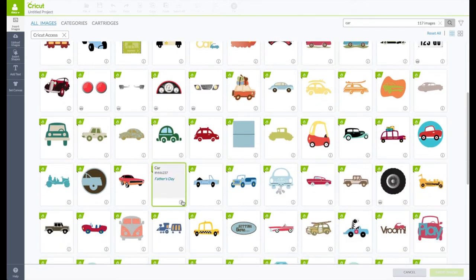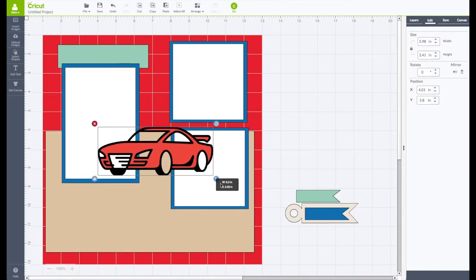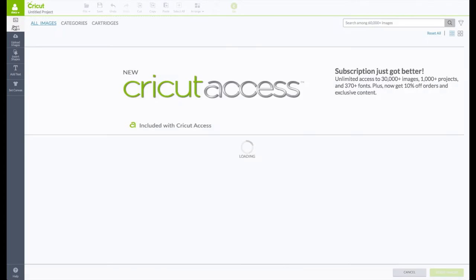If I click on the eye, that's from Father's Day. I'm going to click on that one. Bottom right, click on Insert Images. I'll just make this be larger for right here. Get back to my left-hand side toolbar again. Click on Insert Images. And this time I want a stop sign, so I'm going to type in the word stop.